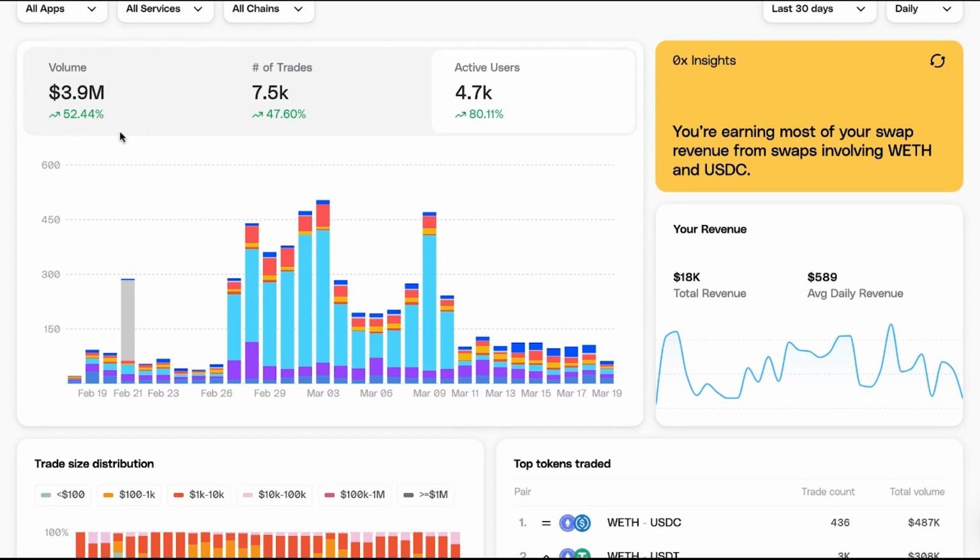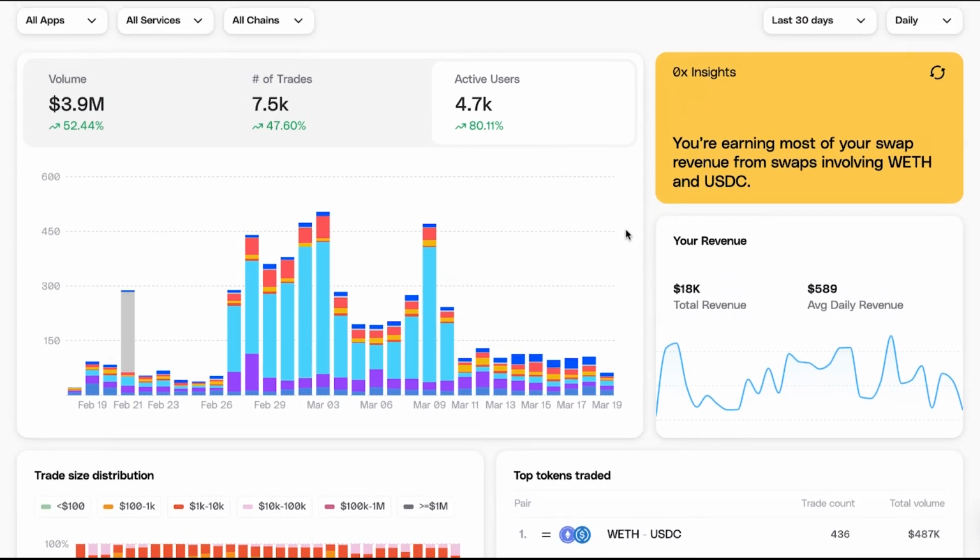So in this episode, I'm really excited to talk about our newly released feature, our trait analytics in the 0x dashboard. This trait analytics feature allows you as a 0x developer to get actionable insights and provides really in-depth charts with the ability to easily track key metrics about your users, see what they're doing in app and on chain. And this feature is actually available to all of our paid plans.